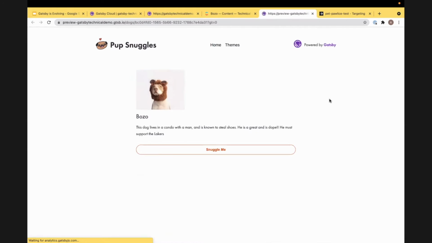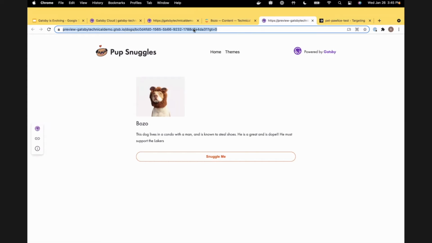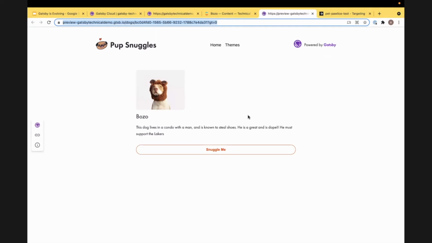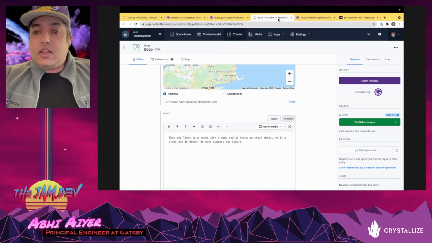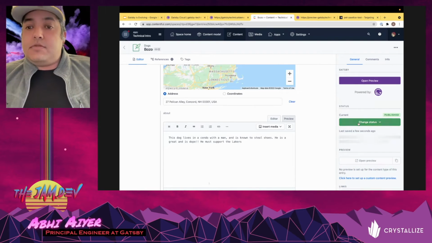And this is going to go to an intermediate router. So we're now in Gatsby Cloud territory. We're using our CMS preview product to rebuild the site with just this change. I'm not publishing it to production, but I'm keeping it in a preview environment. And now, if I wanted to share this with my colleagues, I can show, hey, this is the change that you wanted me to make. Does it look good? Okay, great. Well, I think it looks super nice, so I'm going to publish it.